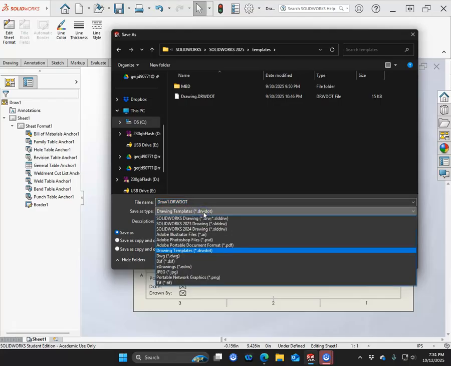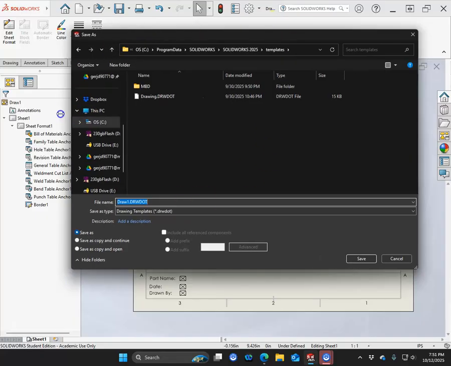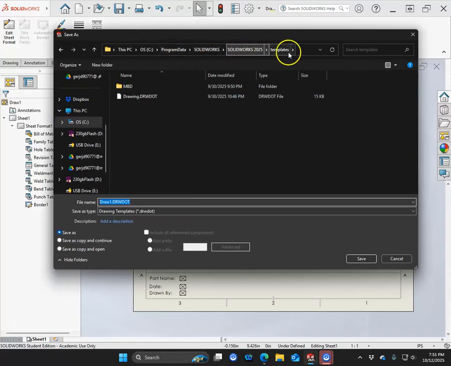DRW DOT, so we're looking down in the list, and I'm going to give it the same name. Which one is this going to? Is it still in program data, SolidWorks templates? I don't know why they split those, but they're not typically in there.